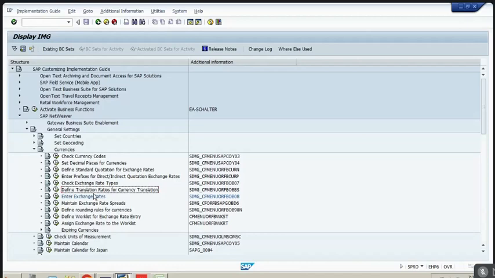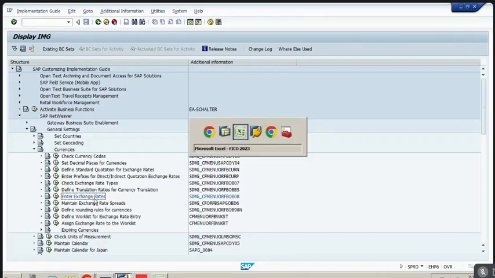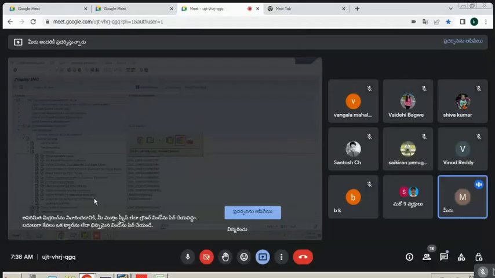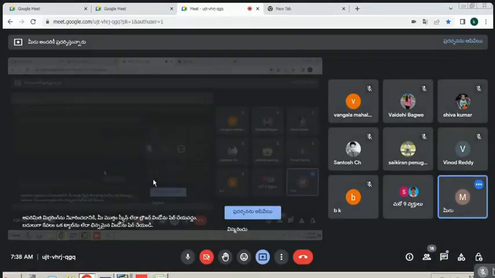Here, using the exchange rate type, we have maintained the ratios between the currencies. And exchange rates: here, using the exchange rate type and the ratio, we have maintained the exchange rates between the currencies. So this is about currencies. Any questions over here from anyone?